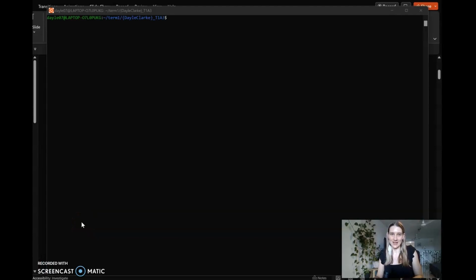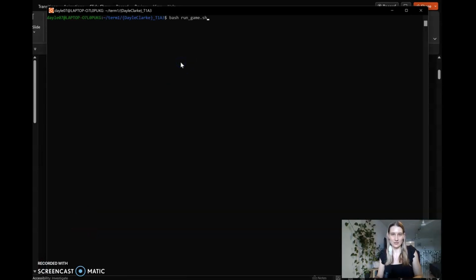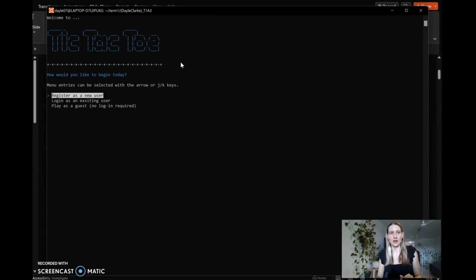Let's have a look now at how this application will actually run. Now you'll see I've set this up to run automatically with a bash script. So if you clone my application from the GitHub repository, it will be easy to download and run the application from your terminal. And you'll see when I run that bash command, it automatically downloads all of the dependencies for the application. So I'll leave some more information about that in the description box below.